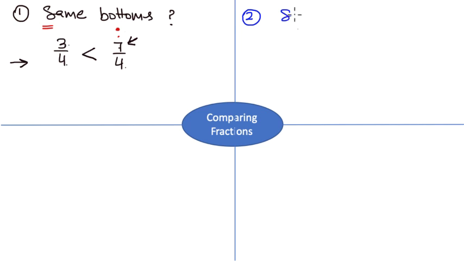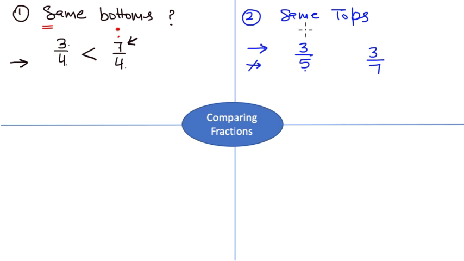Sometimes you will get fractions that have the same tops, meaning their numerators are the same instead of the denominators. So let's take an example. Here I have two numbers, 3 over 5 versus 3 over 7. Now you tell me which one is bigger than the other one. Keep in mind, you do not have the same denominator anymore, right? You have the same numerator, or the same tops. And when you encounter such fractions that you have to compare, look for which fraction has the lower denominator, okay? And the one with the lower denominator will be bigger than the other fraction, right?